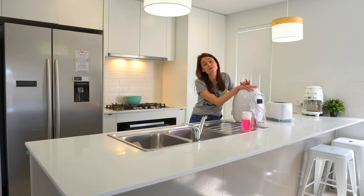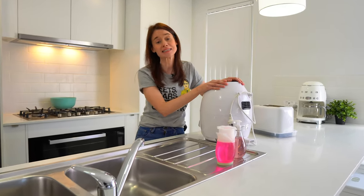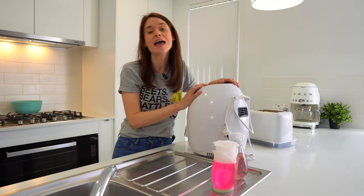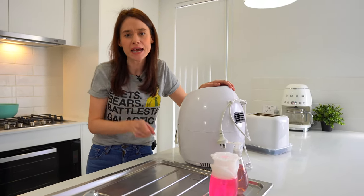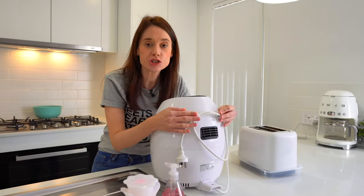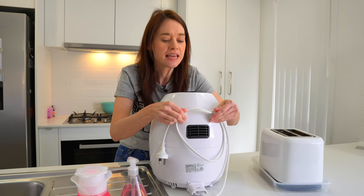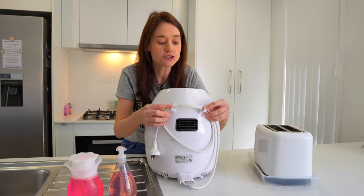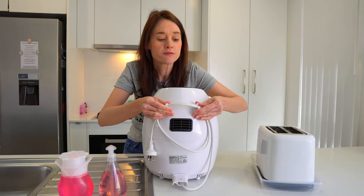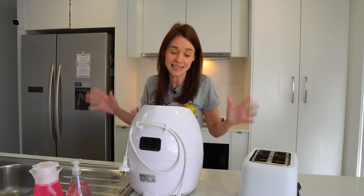One of my favorite ways to have a clutter-free kitchen is to put away appliances when you're not using them. But sometimes that can be a pain, so you want to make it as easy as possible. One of the things I've found really helpful is to put on some of these cable clips to anything where the cord doesn't easily go away. These quickly and easily undo when you need to use it, and you put them up again when you're finished.